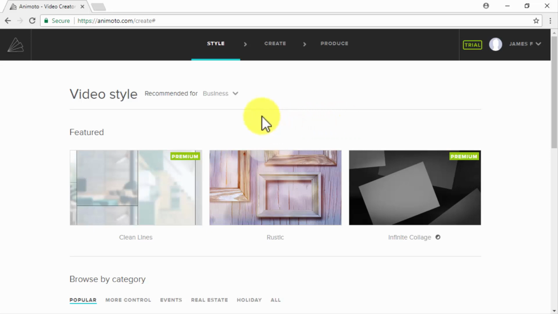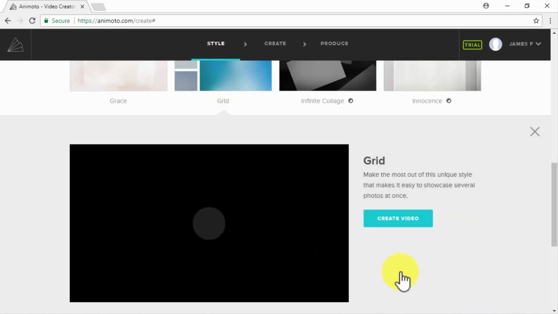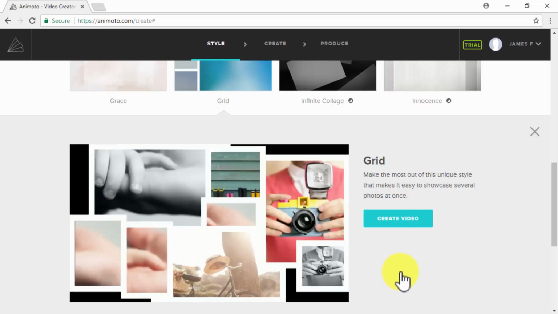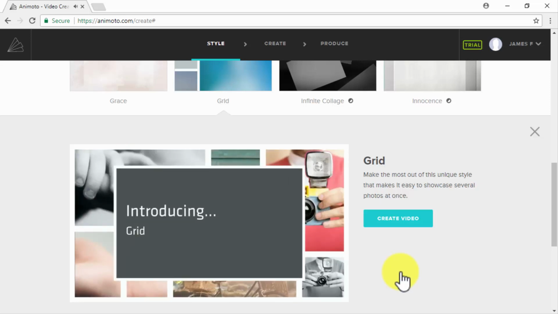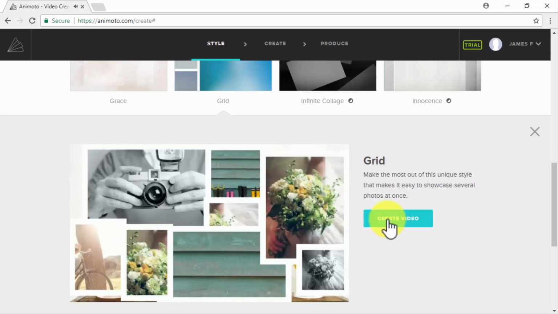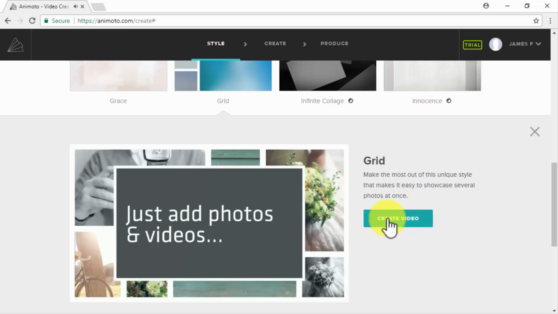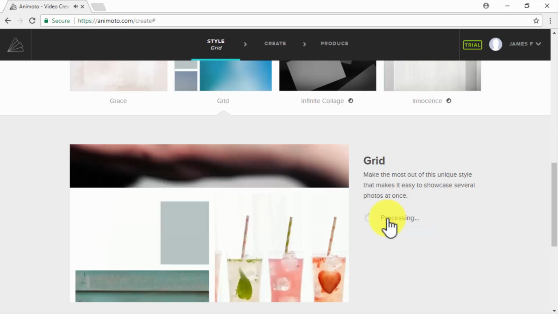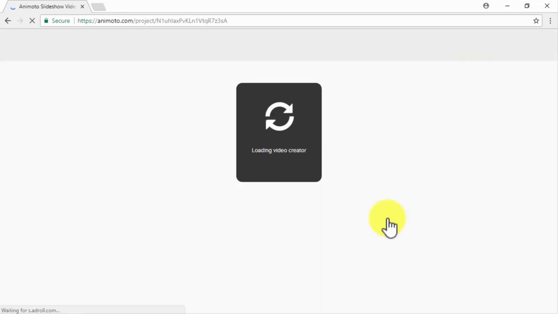The first step is to select your video style, which is simply the background and transition style of your video. You can select video styles for business, for personal use, for photographers, and for educational videos. Once you find a style that is attractive, you can have a preview of how your marketing video will look with a quick preview. If you are satisfied with the placement and pacing of the content on the style, click on Select Style or on Create Video, which will depend on the style that you choose.